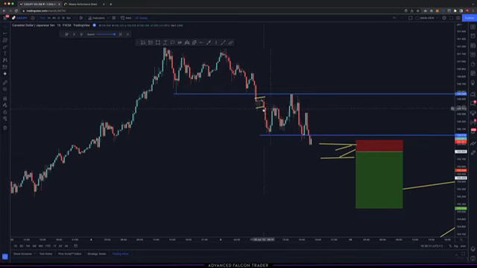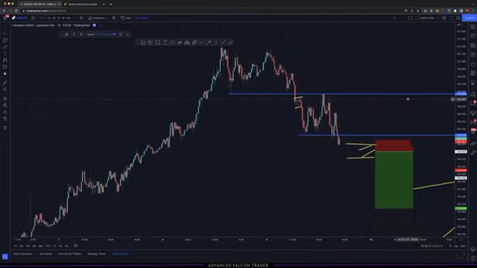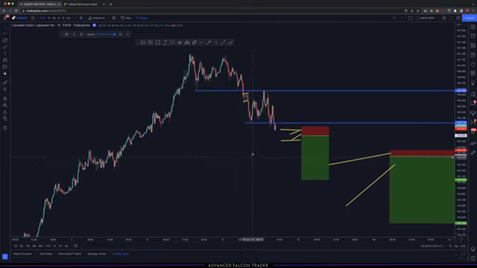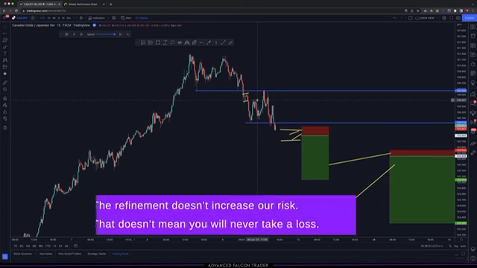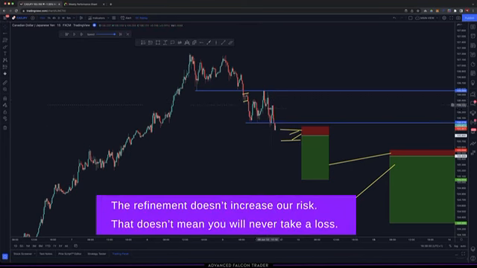But you've got to understand that sometimes taking the 5-minute flags, they are going to take you out for a loss, and you'll realise that if you weren't involved in them, you could have waited for the 15 and it might not take you out for a loss. So just understand that when you're introducing something that has the ability to increase your returns, me saying that it doesn't compromise our risk doesn't mean that you can't take a loss. It's just overall we have not compromised risk. So just be prepared for that as well.